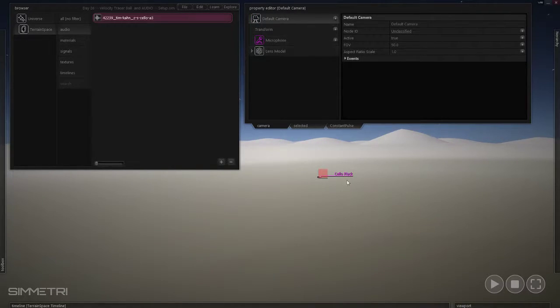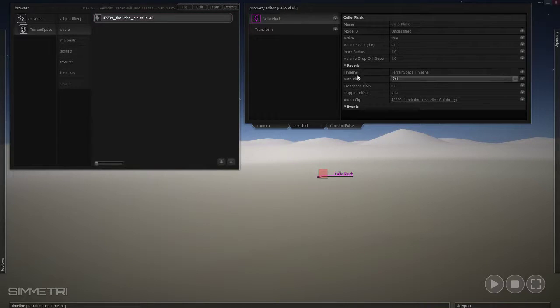So this purple sound is different than this little clip. Think of the audio clip as having a spatial embodiment, a wrapper of properties, which is this sound object.